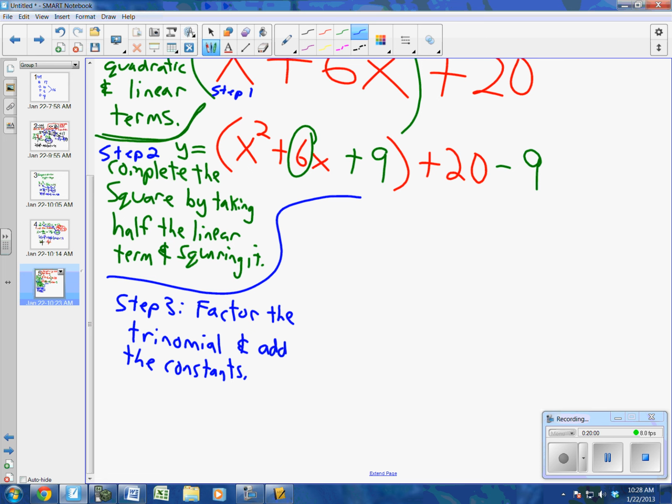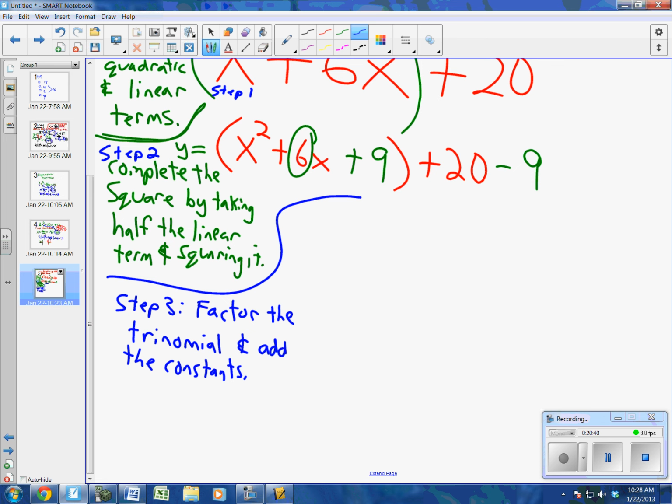Well, you need to know what a trinomial is before you can factor it, right? Which one of these is the trinomial? X squared plus 6x plus 9. Well, guess what kind of trinomial this is? It's a perfect square trinomial. Very good. 3 times 3 is 9, right? And x times x is x squared. And that adds up to the middle term too. Well, you guys, it's always a perfect square trinomial when we do this. Every single time. You know why? Because we made it that way.